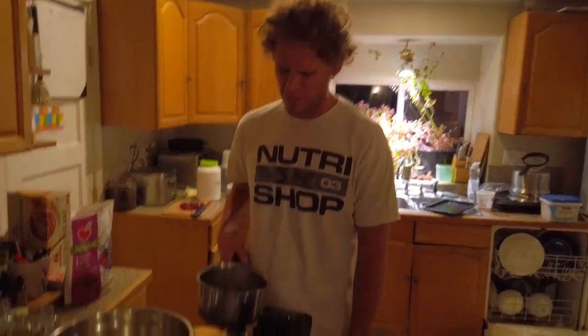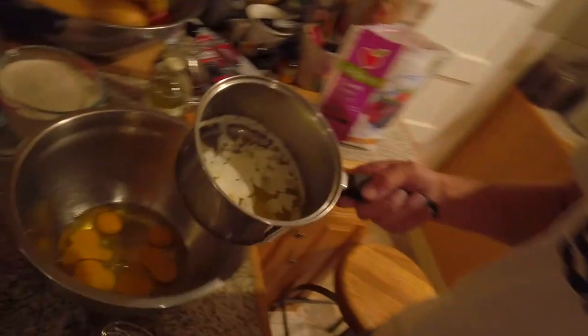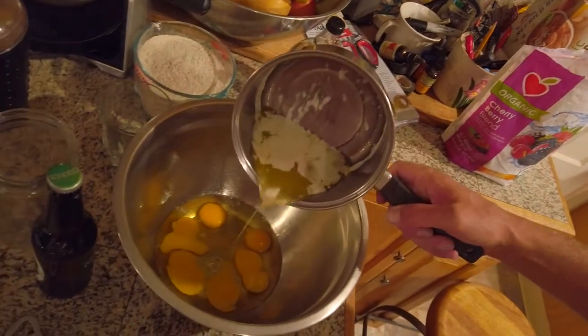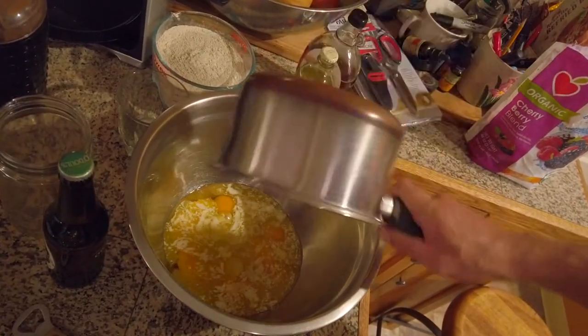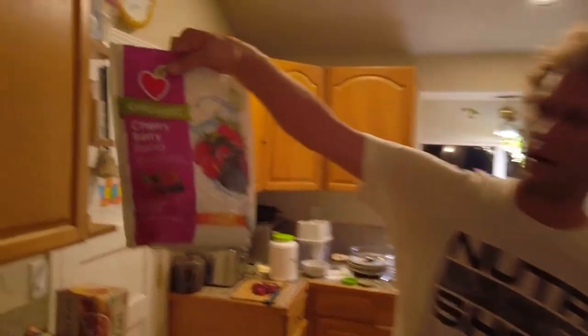Alright, I'm making some muffins, and you know, blueberry muffins are pretty good. But everybody just acts like that's the end of the road, blueberry muffins. That doesn't really make a lot of sense because there's other berries you can add. Like, here's a berry blend, for example. We can add some of that in there.